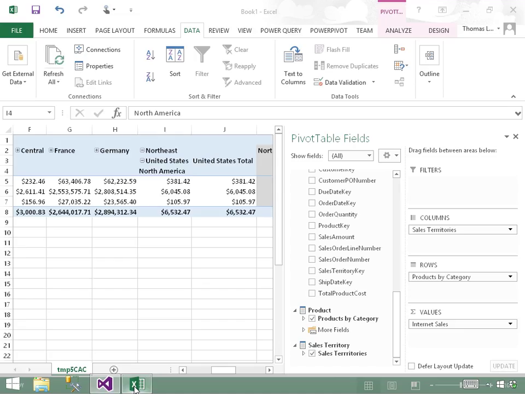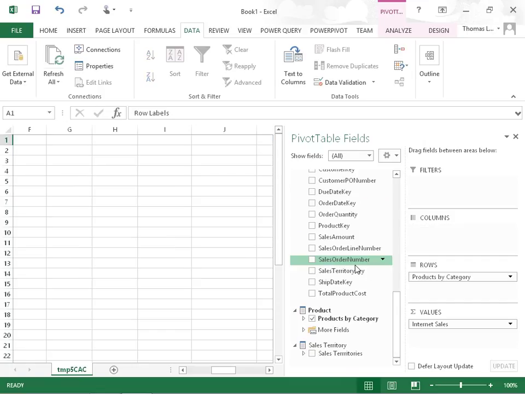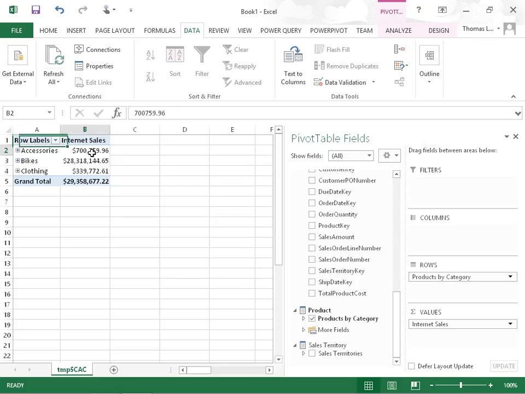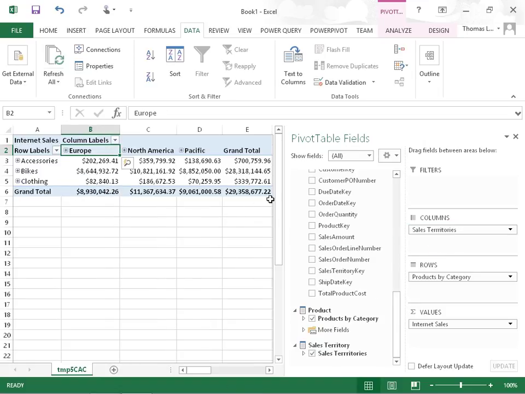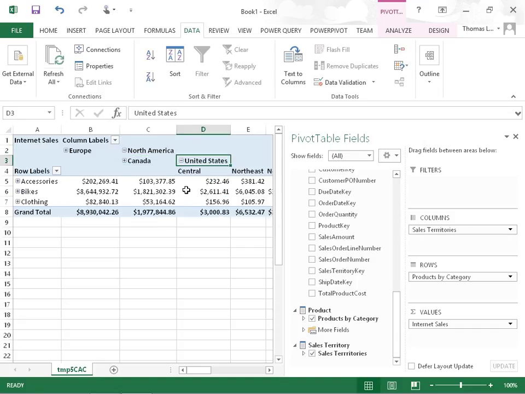And now if we go back to Excel, remove that hierarchy, go back to the top of the spreadsheet, and now go to Data, Refresh All, drag it back, we'll see the proper labeling now. So in North America, we have Canada and the United States, and now in the United States, we have different regions for there.